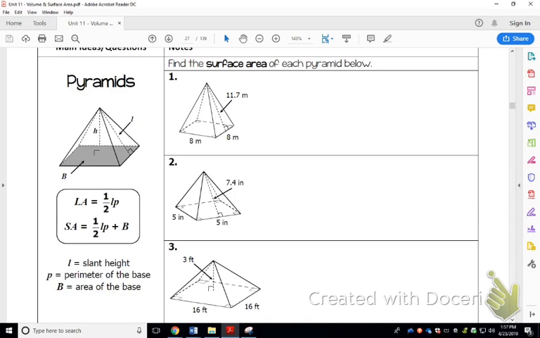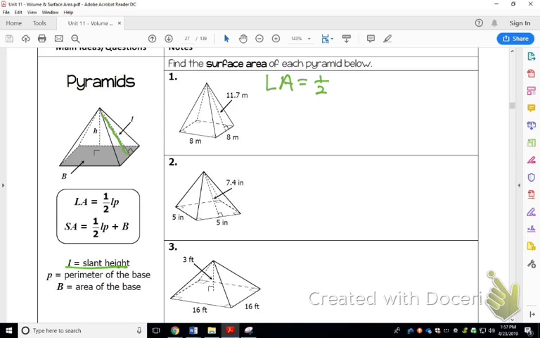So when you come over here to find your lateral area, oops, hold on. There we go. That slant height is coming in. It's just really the height of your triangle for your lateral side. So that's all that is. Okay. So let's come over here to 1 and let's use our formula. So lateral area, 1/2. Why is the 1/2 there? Because the bases are triangles, right? So that should make sense. Oh, I need a half in there.